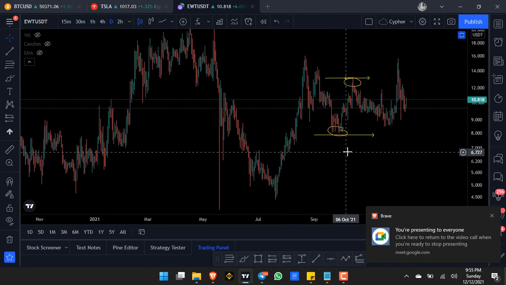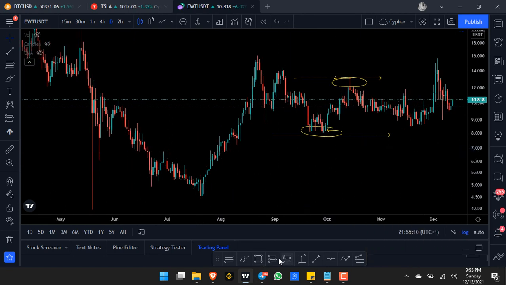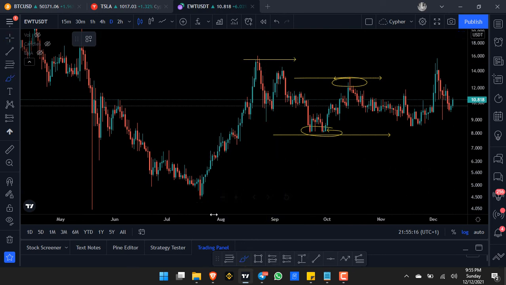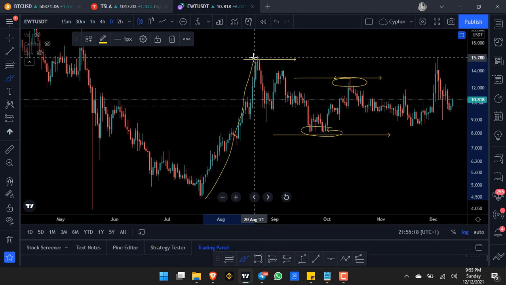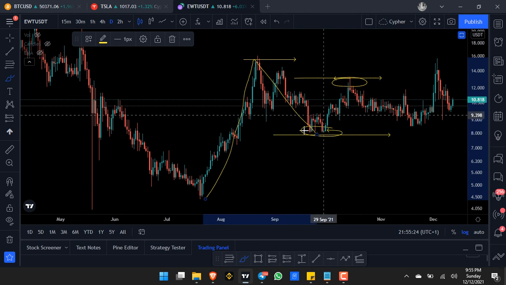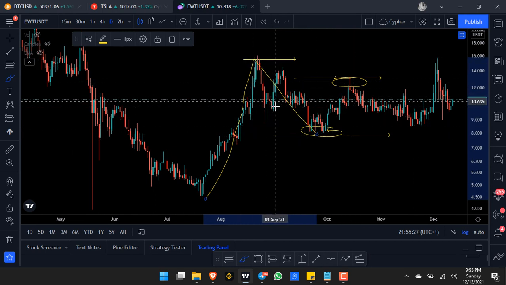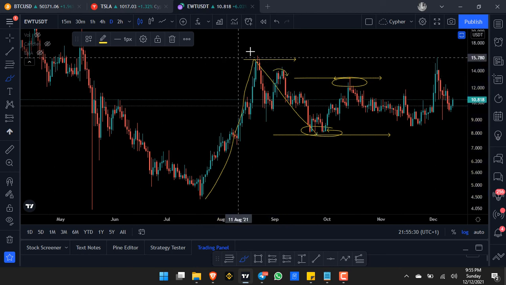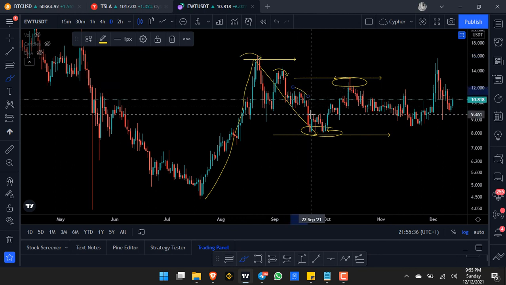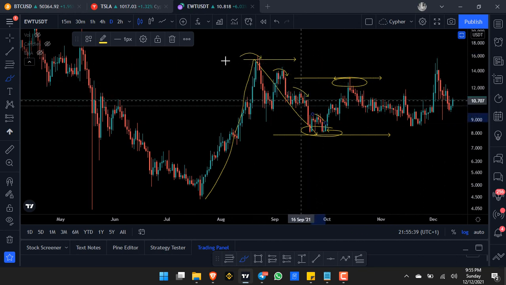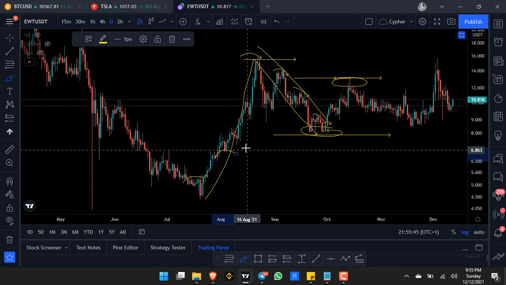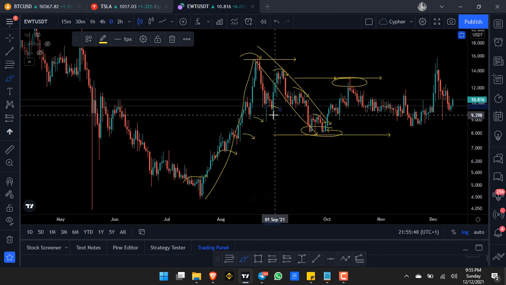Now look at this, for instance. We have resistance here, right? You can see that price went all the way from here and got up to this level and it was rejected. Now this is where it found itself later on, right? When it got here, the next low it made was lower than the previous, so we'll call this a lower low. When you see price action giving you a lower low, one low becoming lower than the other low, it means the market is in a downtrend. When you see it giving you a higher high like this, it means the market is in an uptrend.